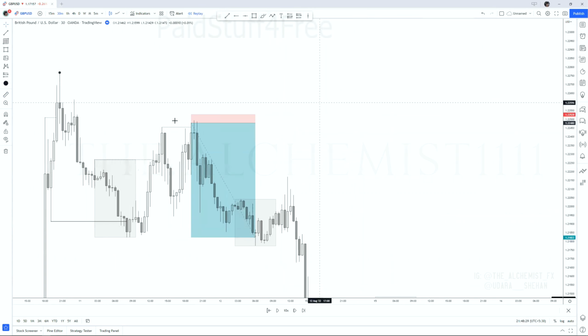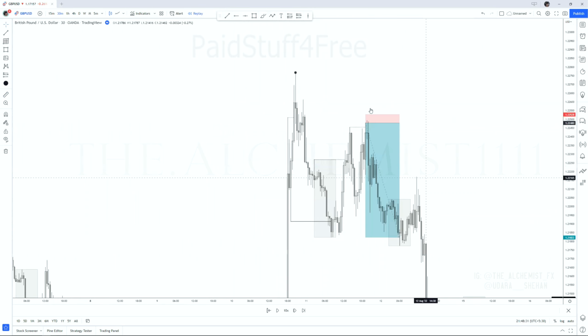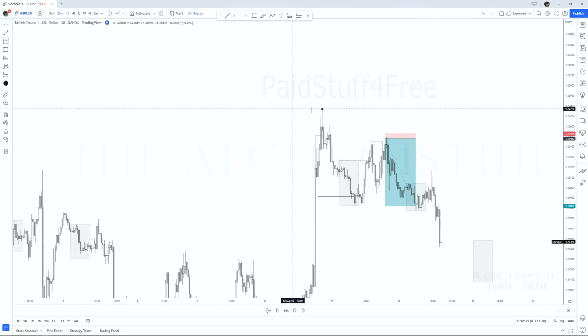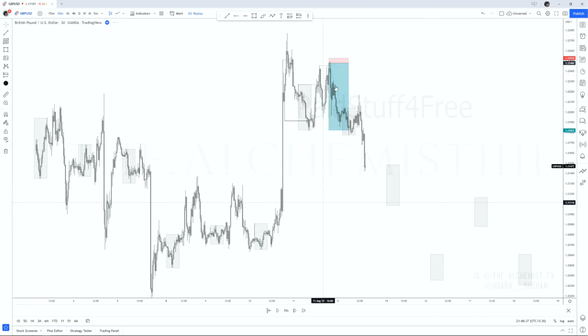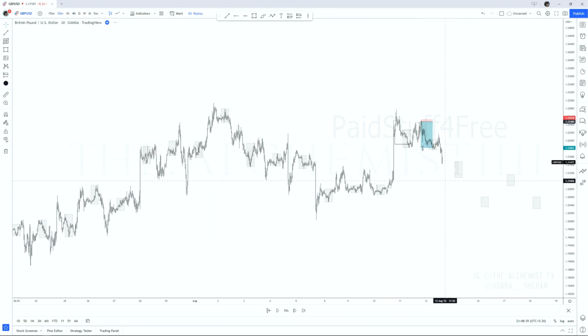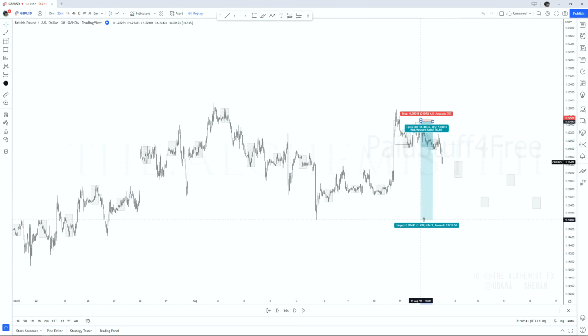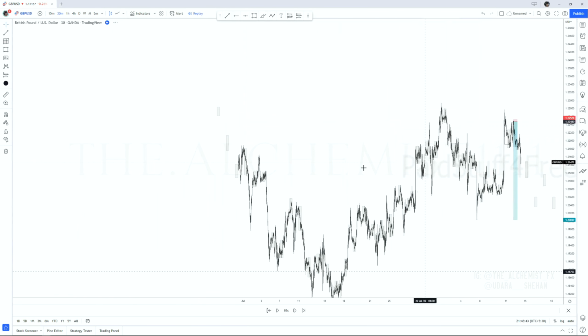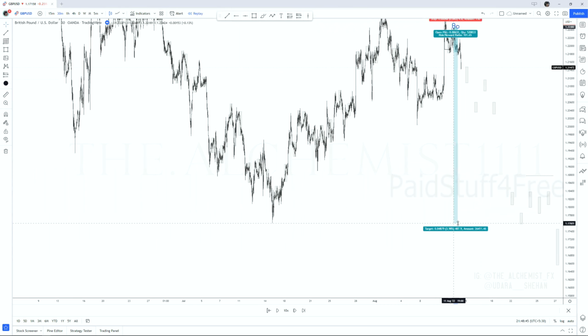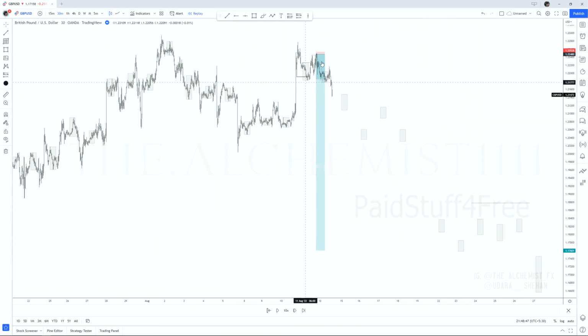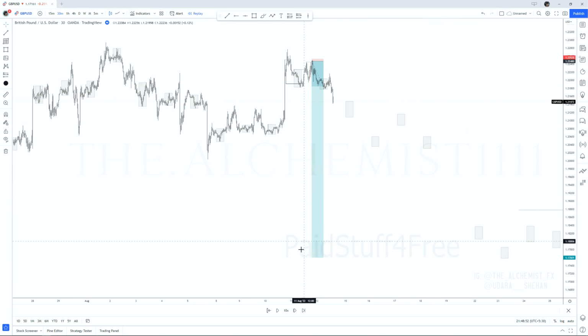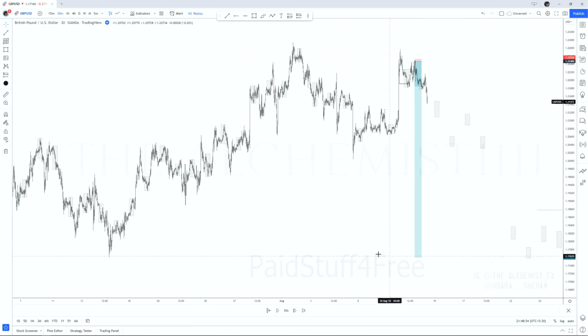I wouldn't have taken this if it didn't happen in here, because this happened in a very crucial area. Let's talk about that later. So for this, your second target is here, external range of the 4-hour, and your final target is all the way down here. That's the only reason I wanted to take this trade, even though the timing was wrong. I'll tell you why this is our target once we talk about trading ranges.